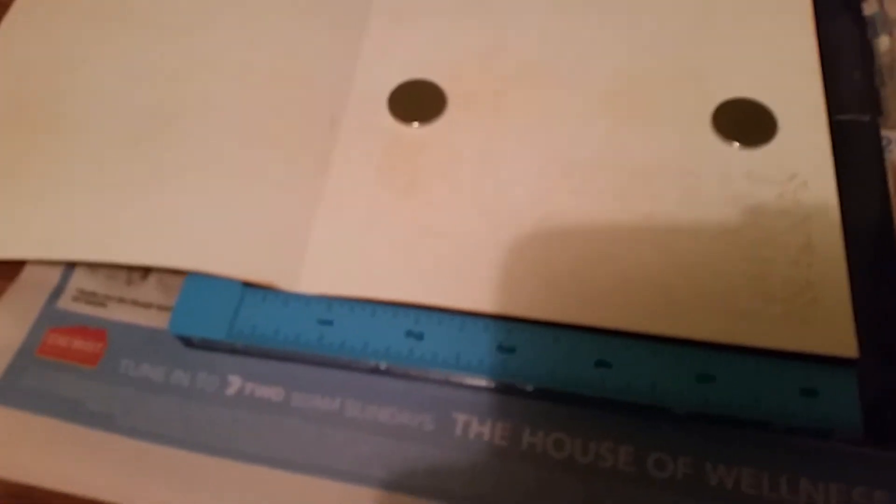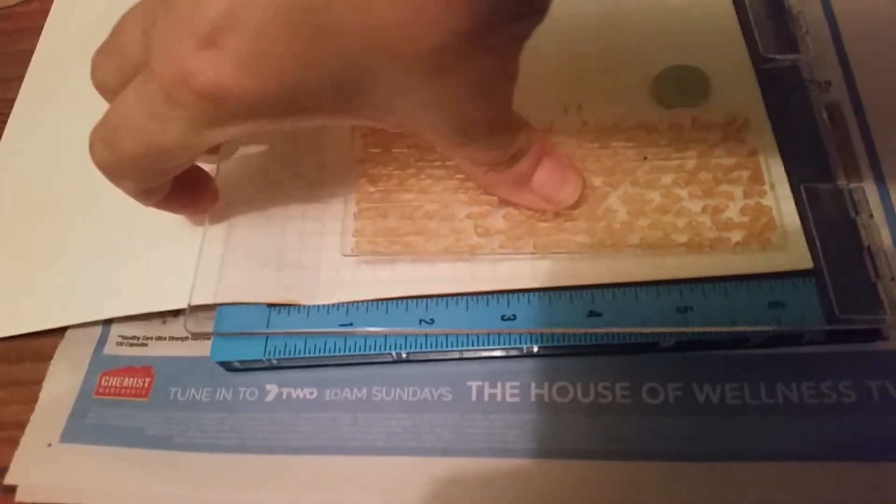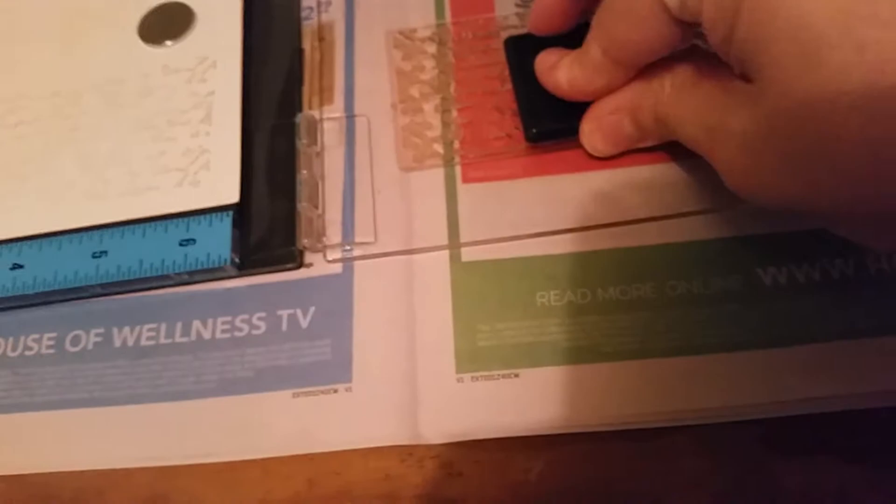That hasn't come out very well but I actually like it. I'll put some more ink on there and do it again — it never comes out the best on the first go. This stamp would also be really good for a background; I could line it up and do it all the way up the page. The stamp is Kaiser Craft but the ink is from Wish. I've got these stamps for Christmas and this is the first time I've used this one.